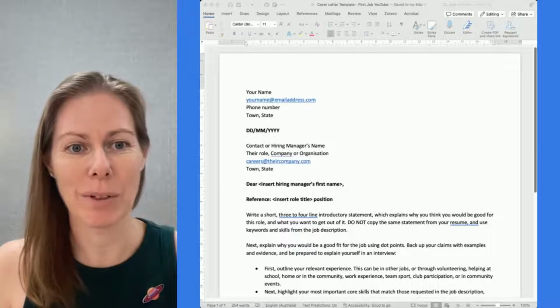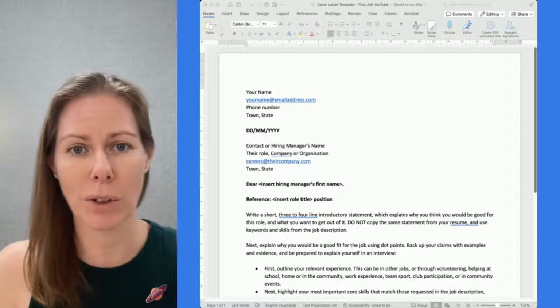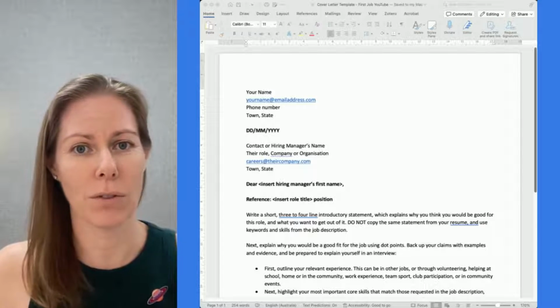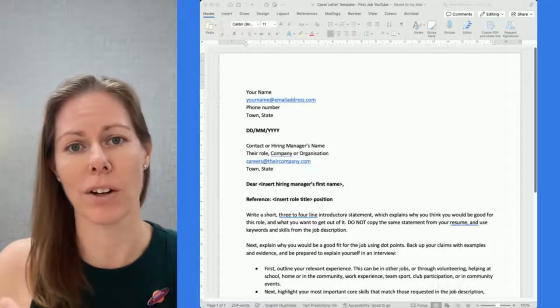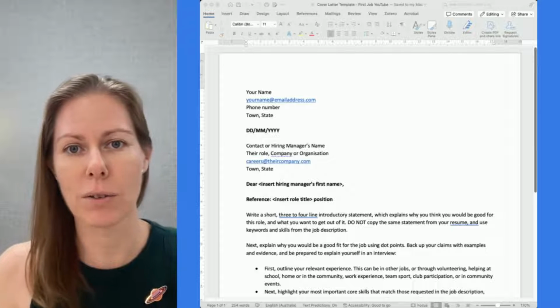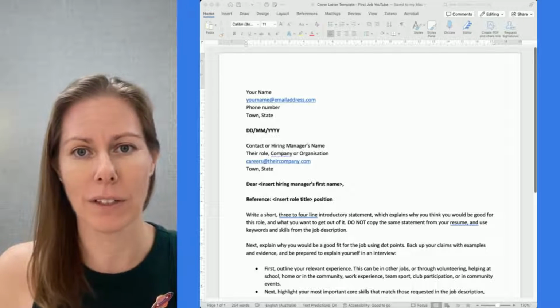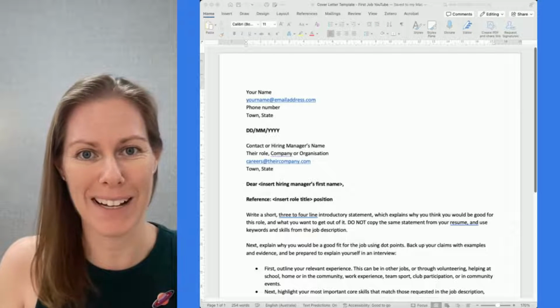So for this session we're going to be using a cover letter template. It's in a Word document, and I've got to be honest, I find that sticking to Word for things like cover letters is just the best way to go. It's really simple, it's really clear. You can always export it into a PDF, and it's super easy to edit in the future because the chances are that you're going to need this cover letter time and time again in different formats for different companies.